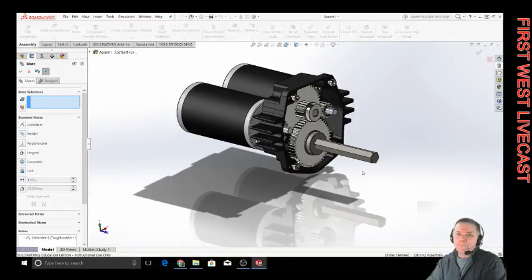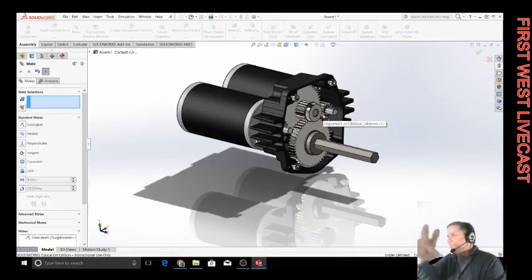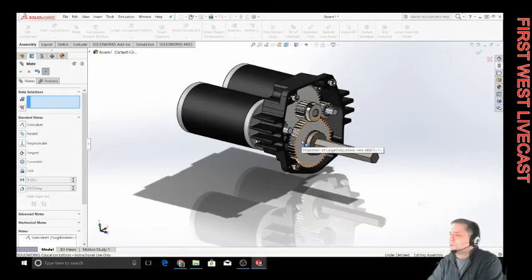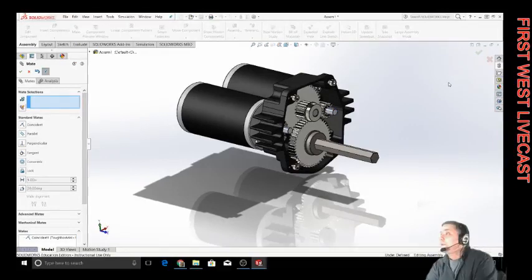Now, I've even noticed that some of the parts that come from the sources where we got this kit of parts aren't fully defined. But still, it works great. So I think sometimes we may actually have a SolidWorks class, perhaps an interactive class where we can get a few of you on the computers and we can do some simple models and teach you all about this particular program.